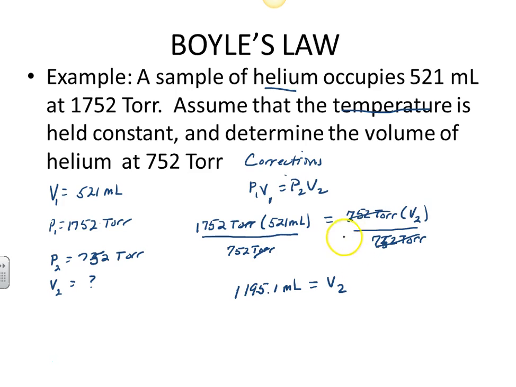We can then adjust that to the proper number of significant digits. It looks like 3 significant digits. So we would say 1.20 times 10 to the third to get it to 3 significant digits. And that again would be milliliters. So either of those would be an acceptable answer for me at this point, I think. Next problem.